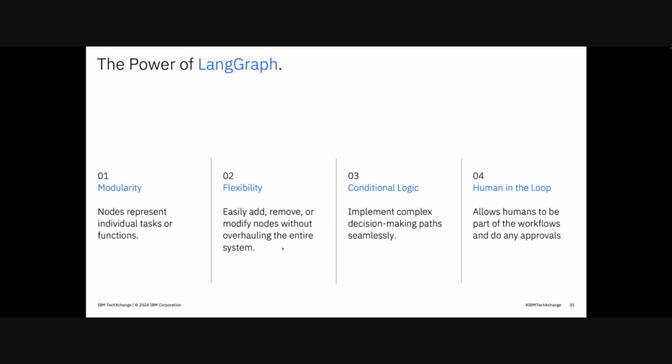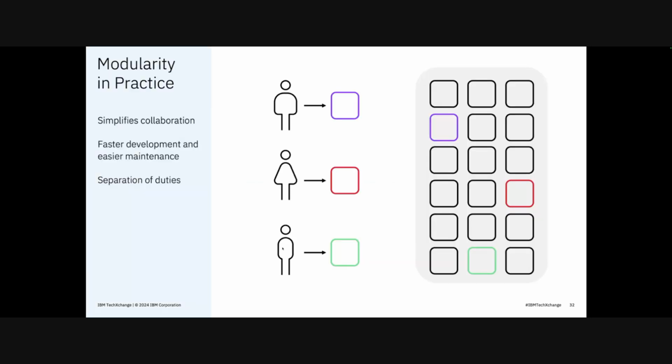You have conditional logic, and as I mentioned, we get human in the loop, which is a very important part of these workflows, so that we humans are still part of it to approve if things should proceed or not. So this modularity is very important. It really separates our duties. It simplifies the collaboration. And ultimately, this leads to faster development. We've been using LangGraph on our team for a whole bunch of projects, and it might take a little bit to get started up front. So the cost up front is a little bit. But once you have the infrastructure in place and the architecture of LangGraph in place, it's amazing.